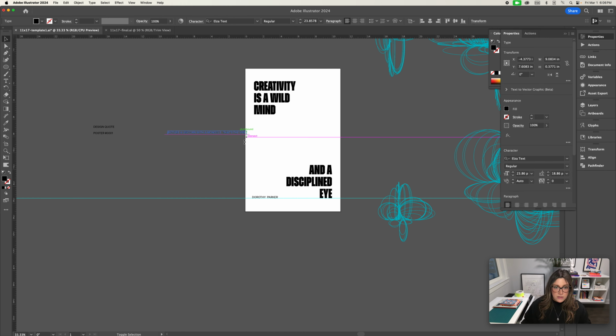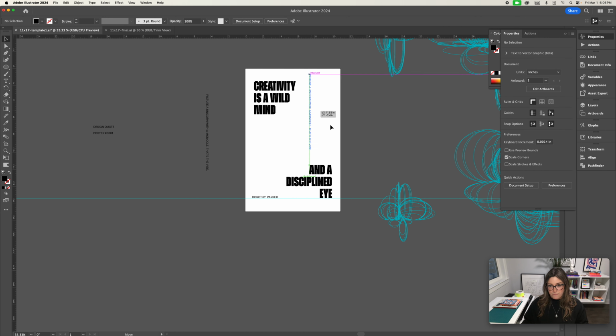So I want to flip this around. In order to do this, I wanted to make sure that it is a perfect line. So if you hold your Shift key and then you just turn this around, it's going to be that perfect 180 degrees, like so.